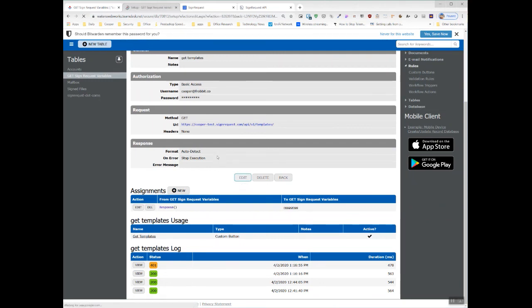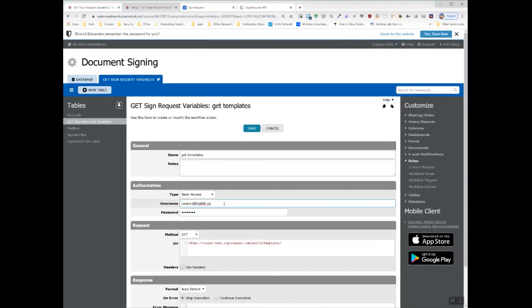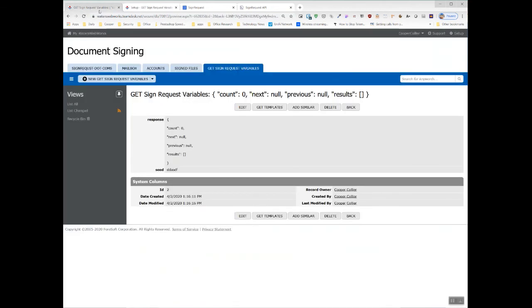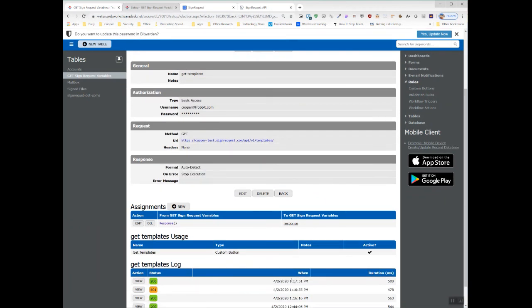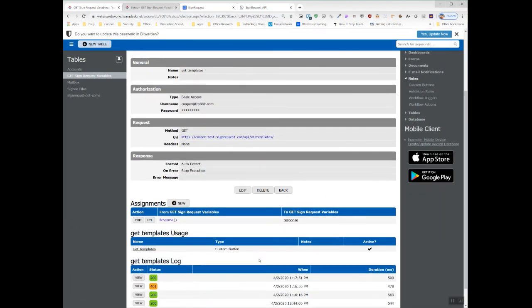Get everything working, and I am going to make this .com correct again. Go over here, run the test again. It seems fine. I'm going to go over here, refresh my screen again. There we go. We have a 200. Beautiful. Okay.